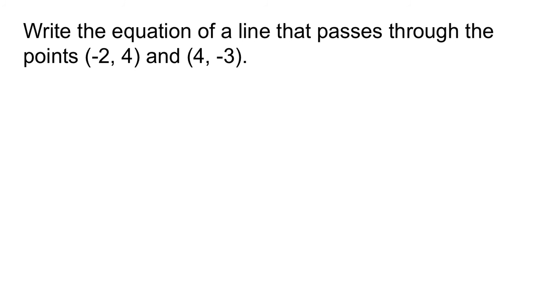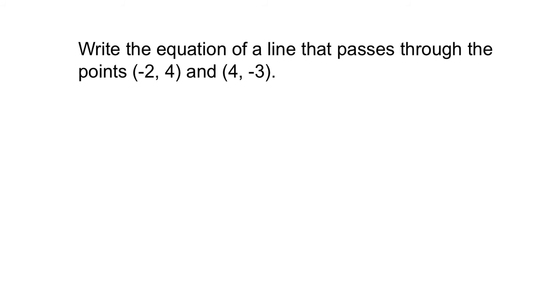All right. Now let's look at some where they don't give us the b as one of our points. So neither of these points starts with a 0, which means neither one of these is our y-intercept. So that means we're going to have to solve for both. To be able to solve for the y-intercept, you have to first know a slope. So we're going to start by finding our m, and then we're going to use that to find our b.